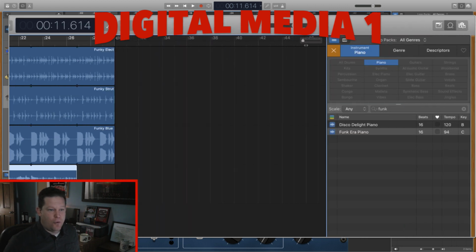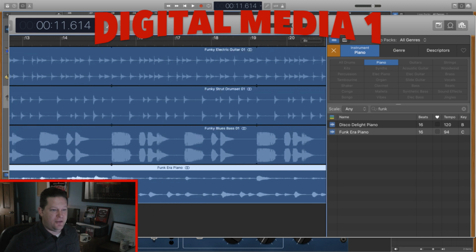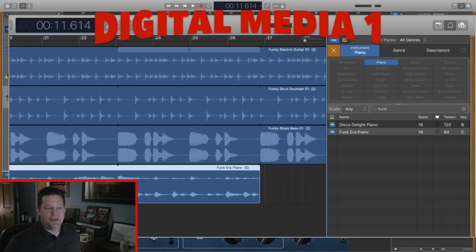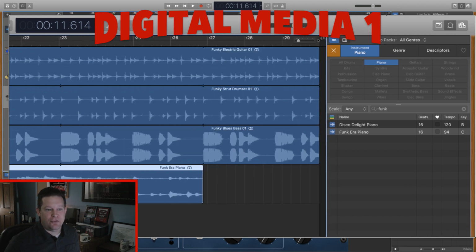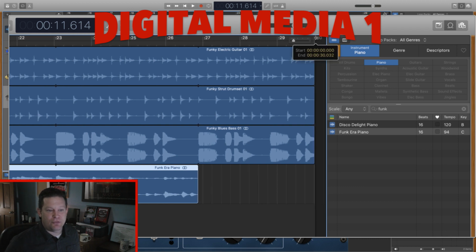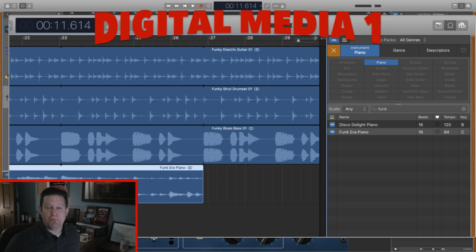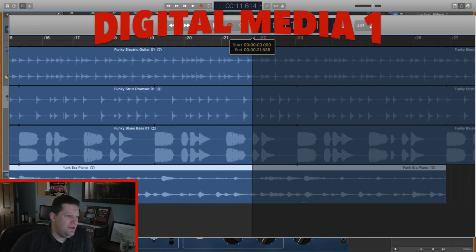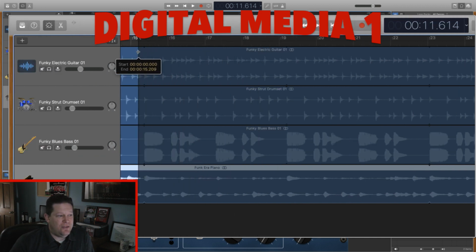By the way, the more you zoom in on this, the more you can fine tune that end marker. So if I zoom in like I just did, now I can be more specific right down to the milliseconds of where this is going to wrap up. So I'm at like 0.005 for 30 seconds. That is pretty stinking close.